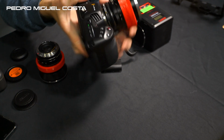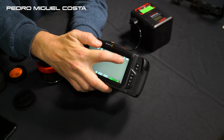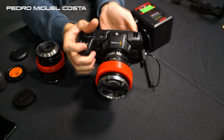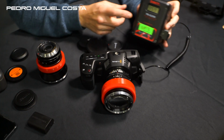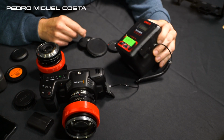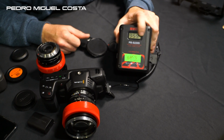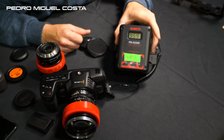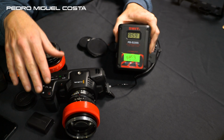Now the camera is showing in here that it is connected through the AC, so the camera will not be able to manage the power drain. So you have to rely on the display of the battery. Now see, it's showing 10 hours of usage. Probably more, because the display can't show more than 10 hours. 9 hours, 59 minutes. So with one single battery, you can be using the camera all day.